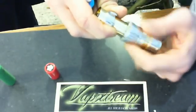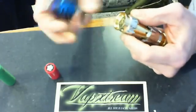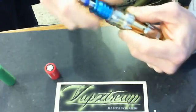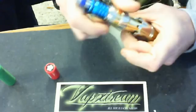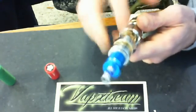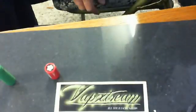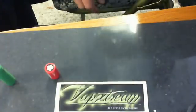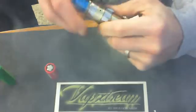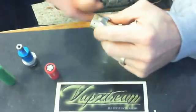Buttery smooth threads, by the way, guys. Buttery smooth. Just beautiful. They're big threads too, which is nice. So there's the 18490 with the kick. Performing outstanding. So we'll take the top cap off for the last time.